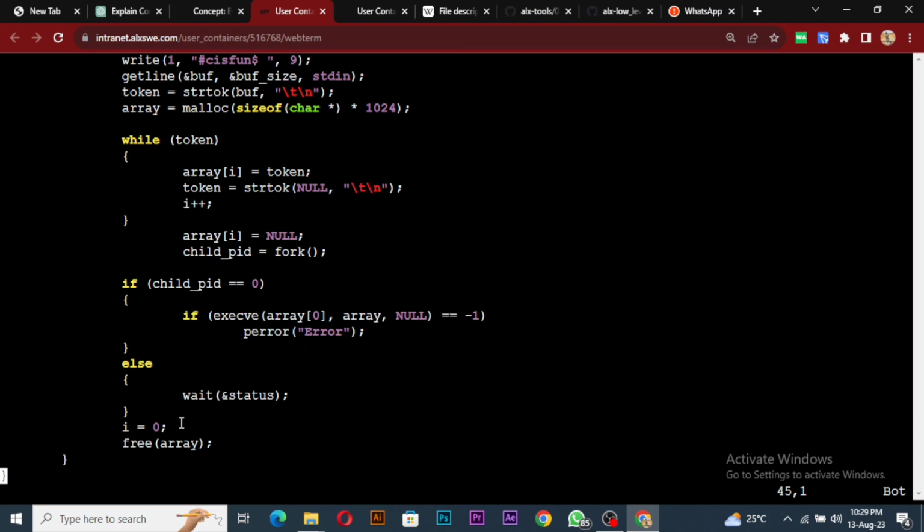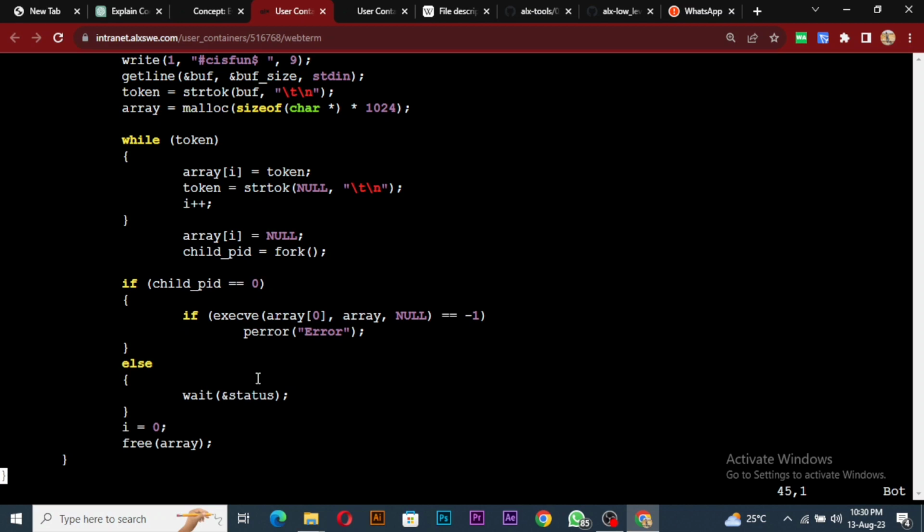So this, because this guy will want to print first, we have to wait first, and then this status will make it get the status of the child if it is done, and once it's done, before this guy executes, right? And then I'm setting it back to 0, because if I'm going back, it should start from 0. Okay, and then the array that I allocated, I freed it here. Okay, and then we close that while loop, and then we close our main program.